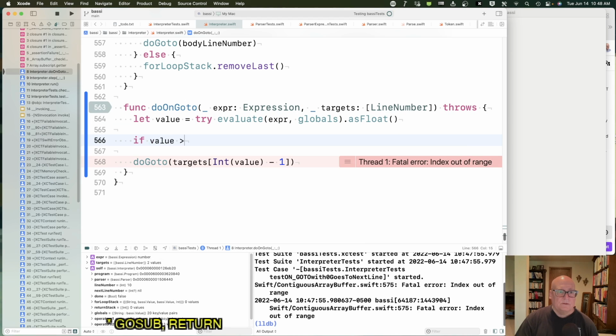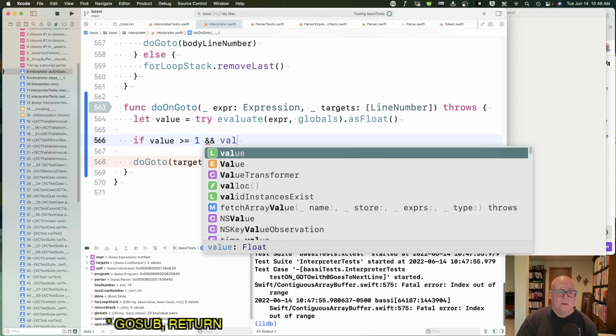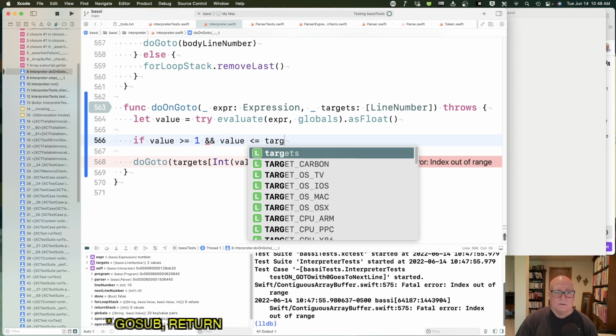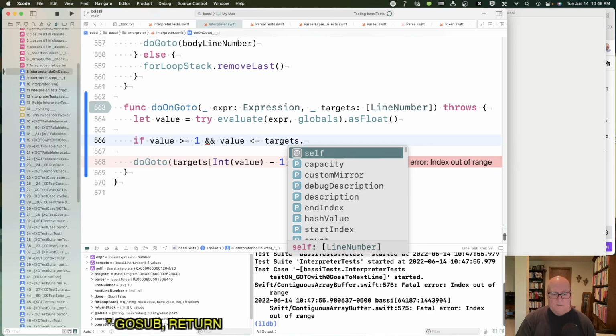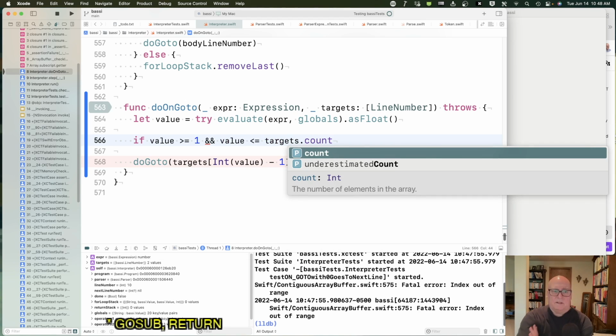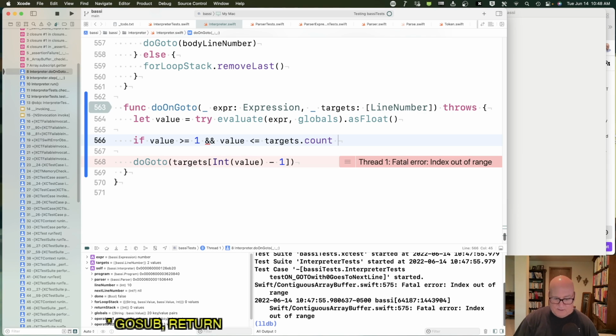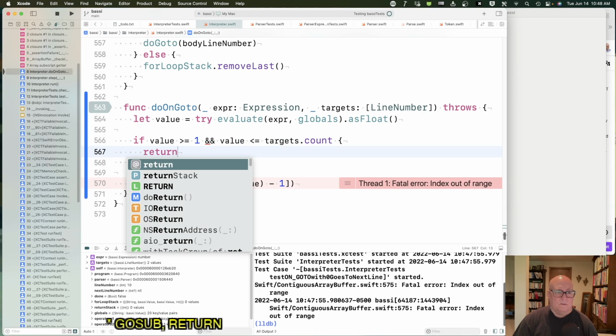If value is greater than or equal to 1 and value less than or equal to targets dot count. Okay, so if there's 3 values in there, 3 is legal. We'll just return, and that'll make us fall through.